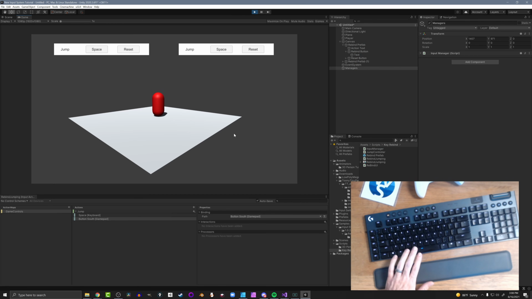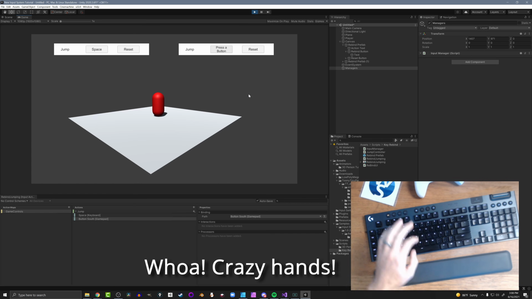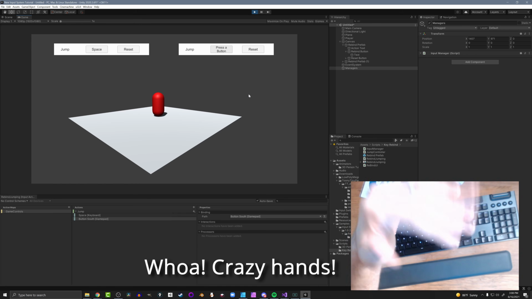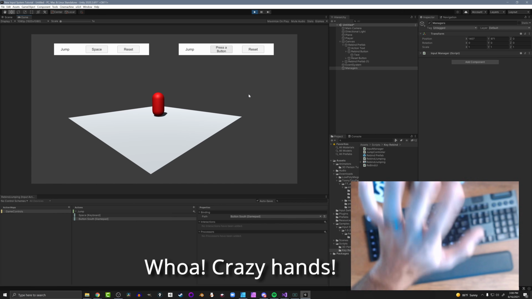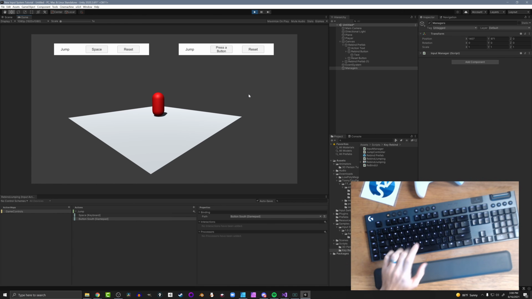So if I press the space bar, we're jumping like so. If I click on the UI object up here to rebind it, it says press a button, which is that feedback. So I'm going to press B to jump. Now notice here that the UI is not updating. We don't have that functionality in there quite yet. But if I come back to my game, I can now press B and I'm jumping. And if I press space, nothing happens at all. So our rebinding is working.